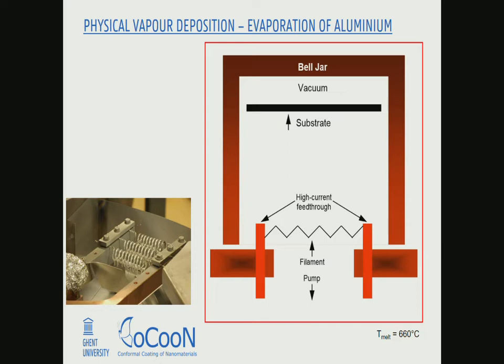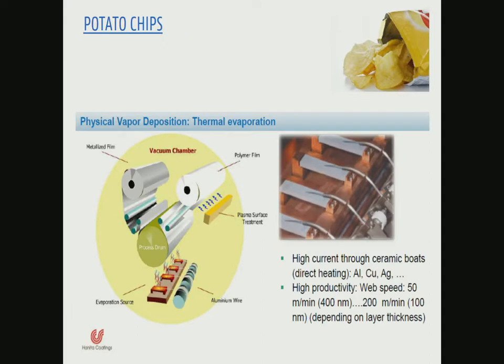You could say again that this is maybe a very simple and not so interesting way of making a film. However, it's actually used at large scale in production. Whenever you see potato chips, the back of a potato chip is basically a polymer film. If it were just a polymer, too much water vapor would be able to go through the polymer, and you would not be able to store your chips for several months. They would just go bad. So you need to have on the polymer some kind of film that's better at keeping out the water.